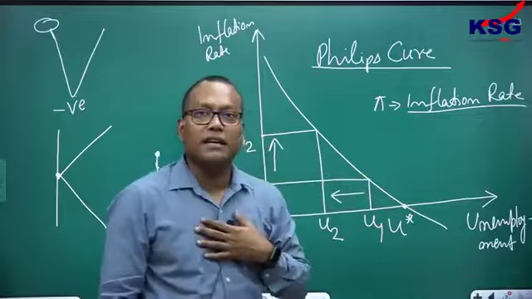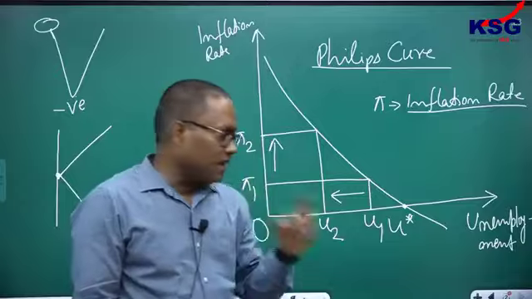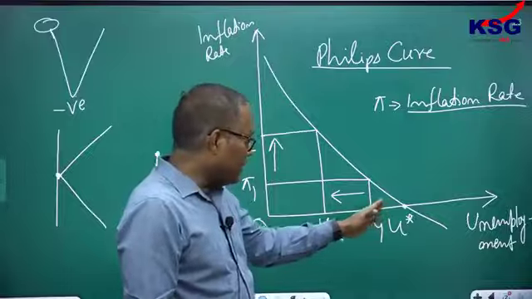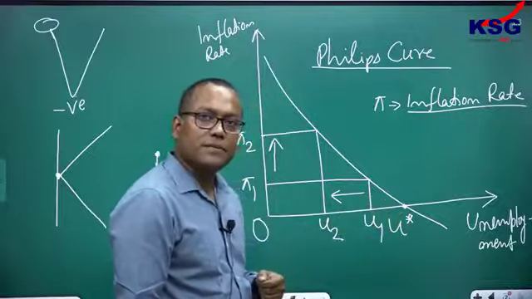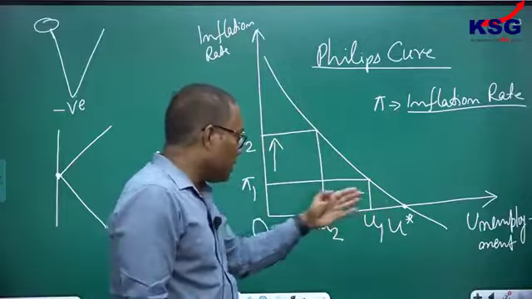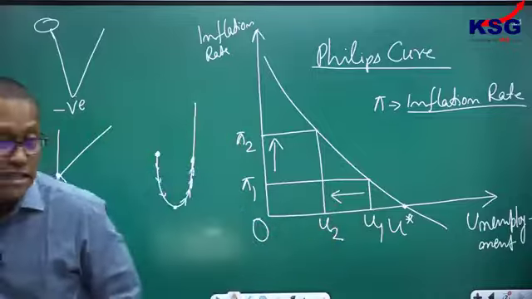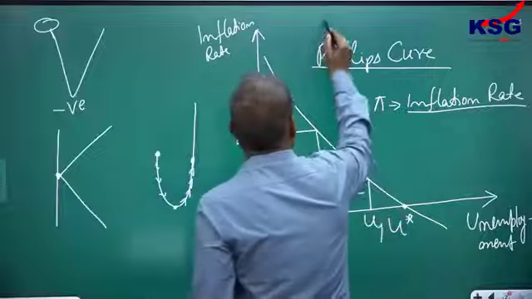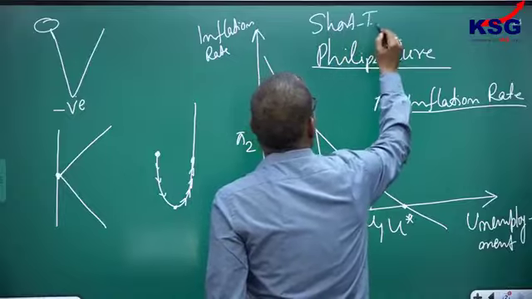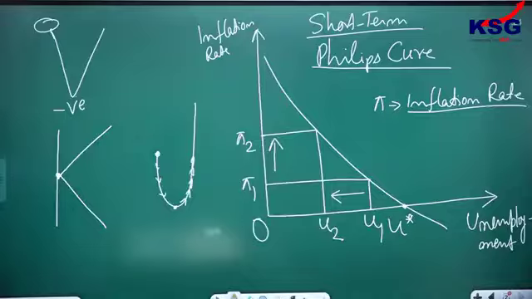So these people will think that wages have increased in the country. So they will come to the job market, and if they come into the job market, unemployment is going to decrease. Again, inflation is going to be higher, and again the wage rate keeps increasing. So more people will come into the market, meaning the unemployment rate keeps decreasing. And this is for the short term. Remember, this is for the short term. Only in the short term is there an inverse relationship, a trade-off, between unemployment and inflation.